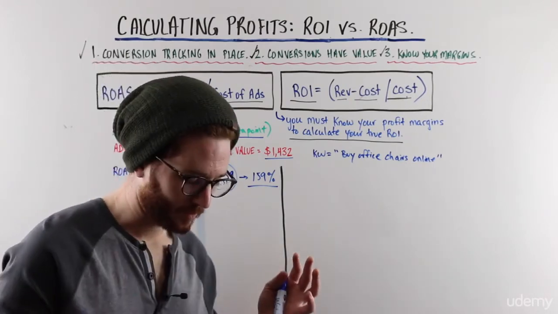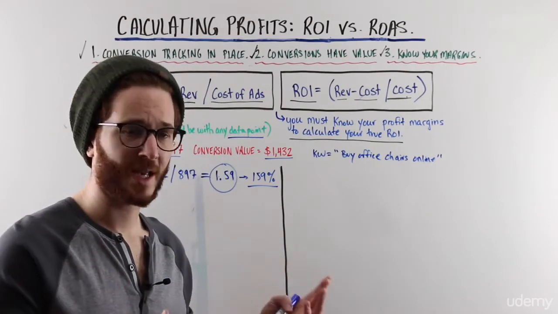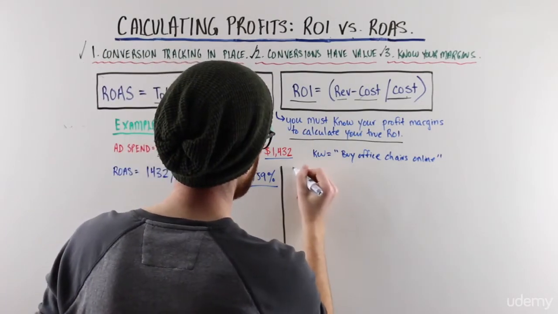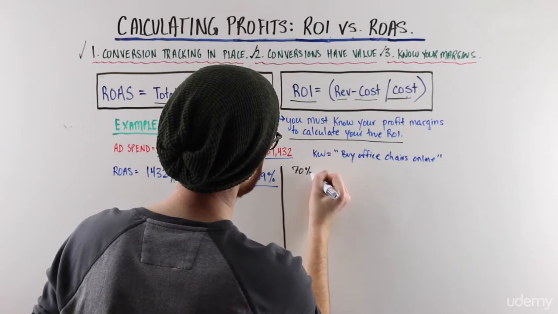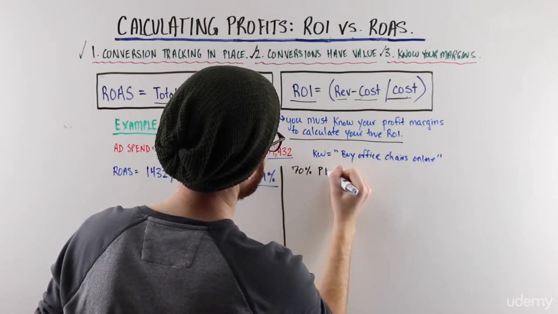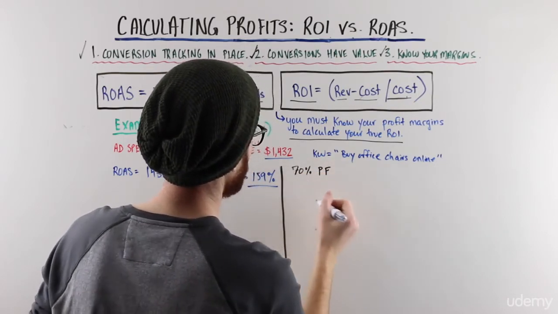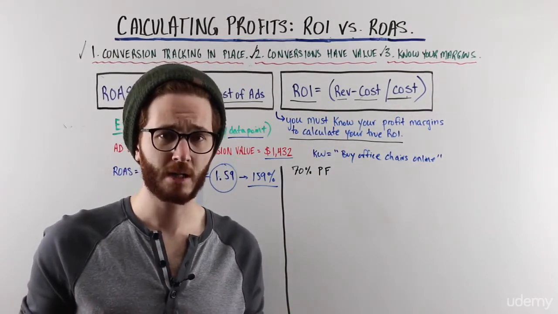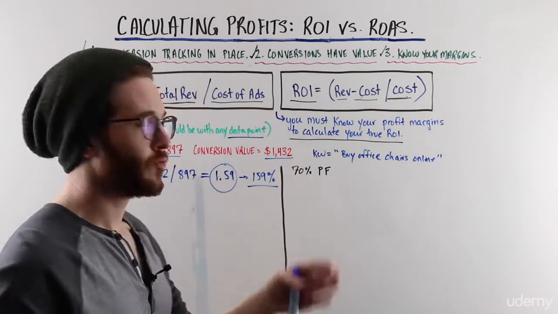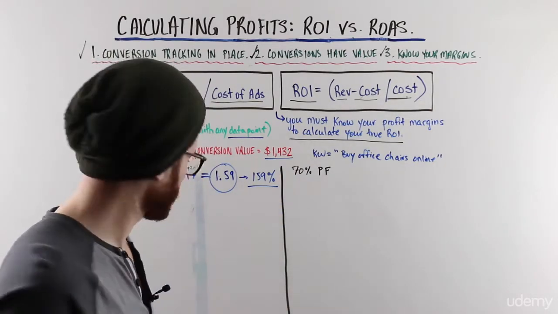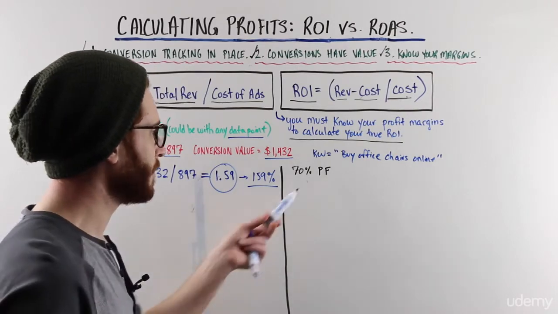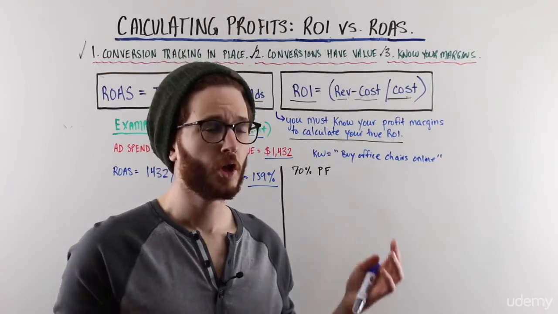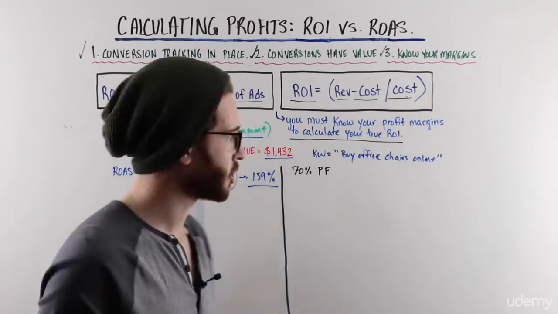Now let's say, for example, we had a 70% profit margin, okay? And this is the new information that we're going to take into account. PF stands for profit margin, okay? Our profit margins are 70%, which means for every dollar that your company makes, you make 70 cents. Pretty good profit margins, okay? Now you might ask me how I came to that number, and I just made it up. You're going to have to come to your own profit margin number yourself.